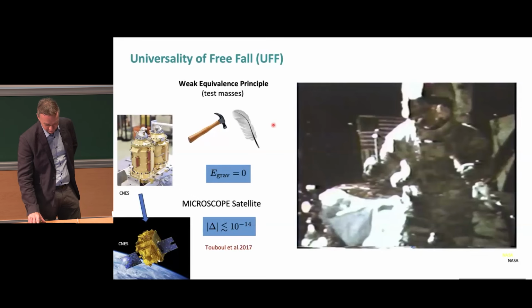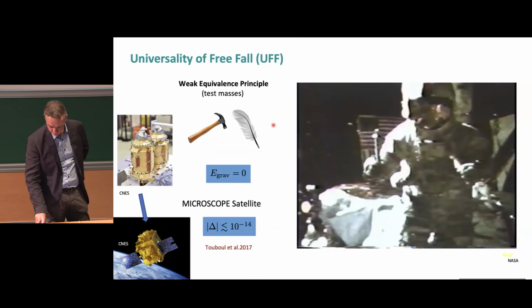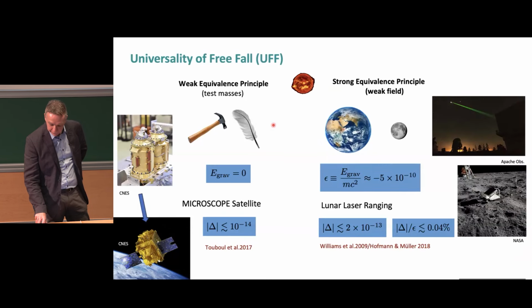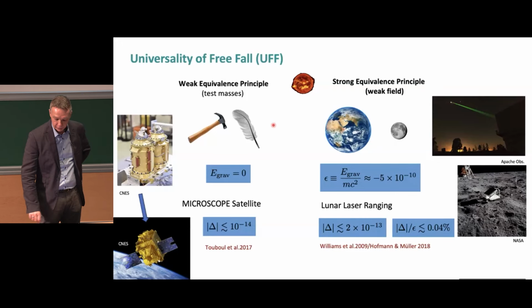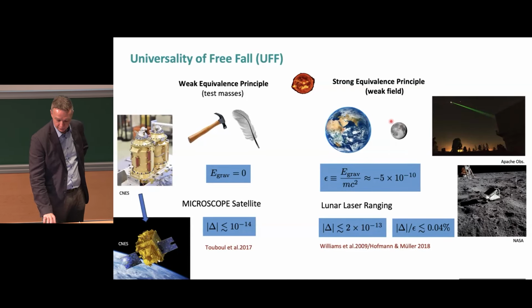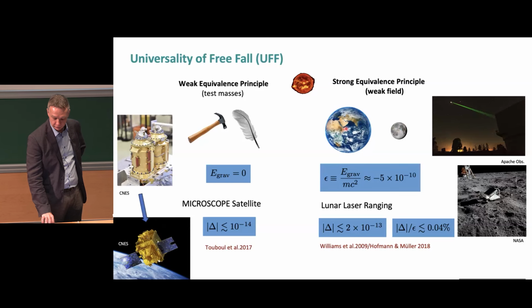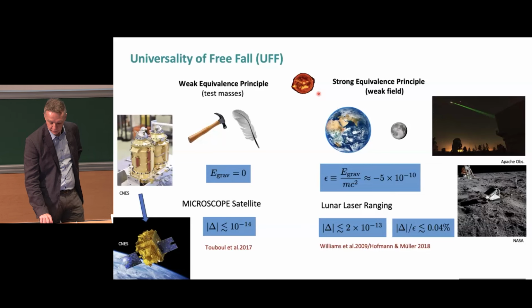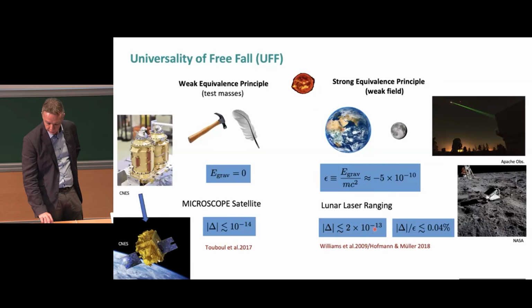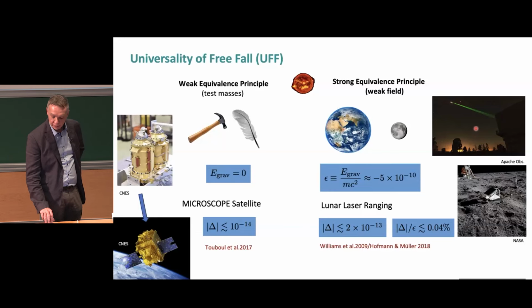There are much more precise measurements with MICROSCOPE, 10 to the minus 14 and minus 15. Thibaut already pointed that out. And you can do this also with lunar laser ranging. This is the Nordtvedt effect in experiment: you basically see whether the Moon and the Earth, with their different self-gravity, fall in the same way in the gravitational field of the Sun, and you get this very precise number. If you divide this in terms of self-energy, the test is 0.04%. And you do this with lunar laser ranging.